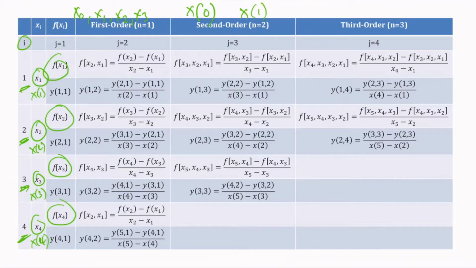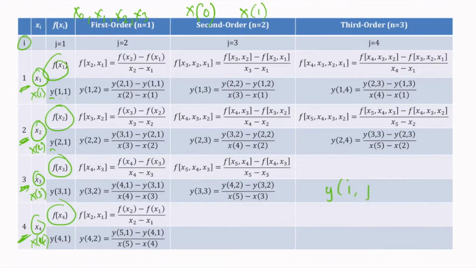What about f of x1 and f of x2, or f of xi in general? How do you write that in MATLAB? In this case, I wrote y of 1,1 for f of x1, y of 2,1 for f of x2, y of 3,1 for f of x3, and y of 4,1 for f of x4. So I used two indices for y.